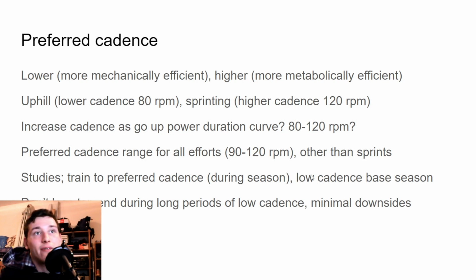But then there's kind of no downside to playing around with something new, like I said, in the base season, where you're trying these low cadence efforts. When I did low cadence work last year, I was doing some high cadence work alongside that, as I was a little bit worried that if I'm just doing this low cadence work, is that what my body's going to be adapted to, and all I'm going to be able to do is lower cadence, when I know that for my max efforts I prefer to run a high cadence. So I was doing some low torque high cadence work, just one set at the end of the session, just to make sure I was keeping on top of it.